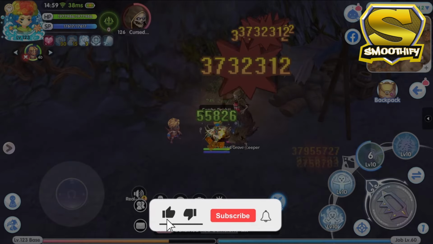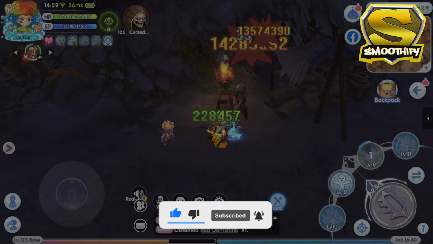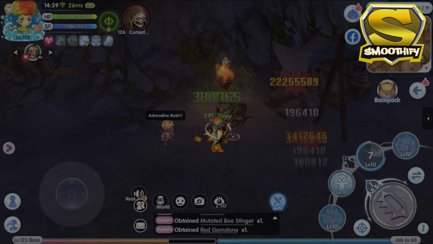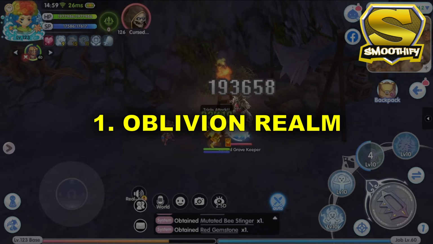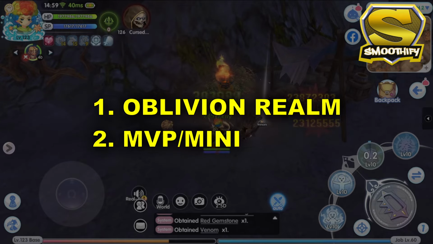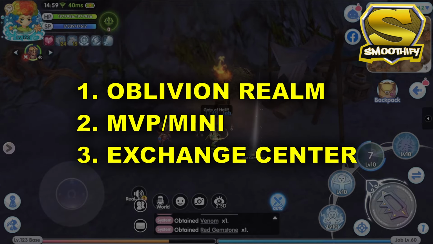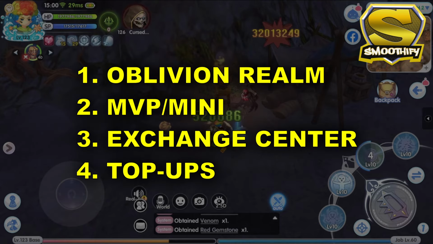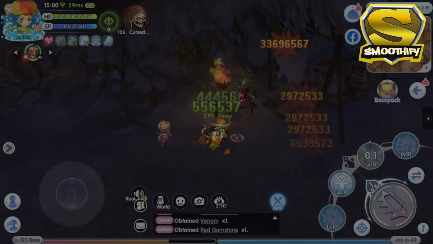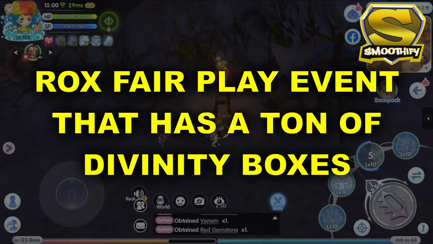Remember, Divinity boxes are not easy to acquire in-game, especially if there are no events. The only way to get Divinity boxes are through number 1, the Oblivion Realm, which you can only do once a week. Number 2, MVP or mini hunts. Number 3, through the Exchange Center. And number 4, through top-ups in the game. It's not like we can get a ton of Divinity boxes every month, especially when we had the ROX Fair Play Championship event last June.